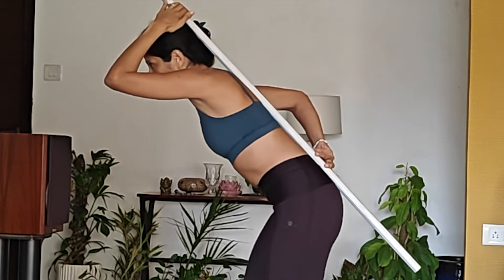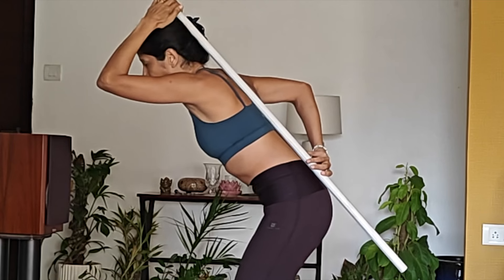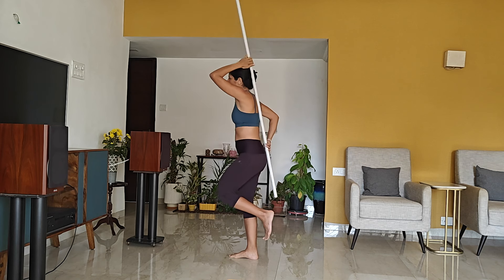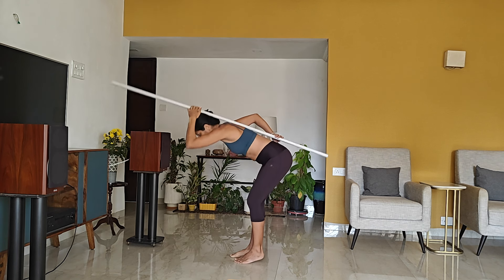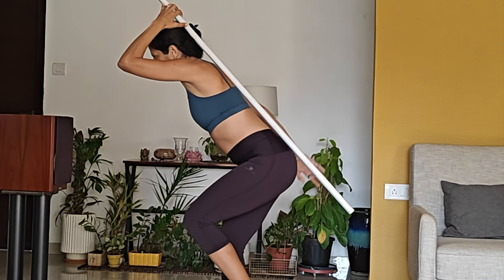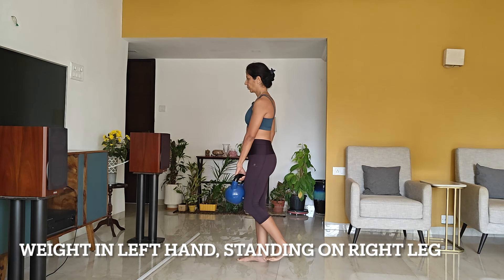At some point there may be some movement in your spine, but you're not losing the full arch or the tucking of the pelvis — you're staying pretty tucked. Your goal is to move your butt towards the back wall. It's not about getting your head to the floor; you're pushing your butt backwards. The more the butt goes back, you'll feel the stretch in the hamstring. We want to stretch the back of the thigh.